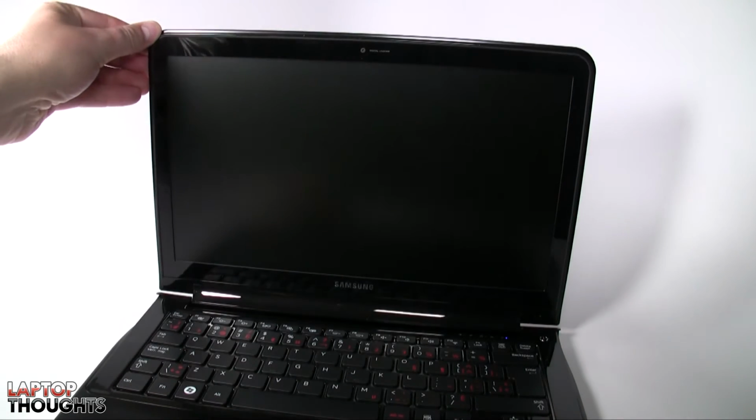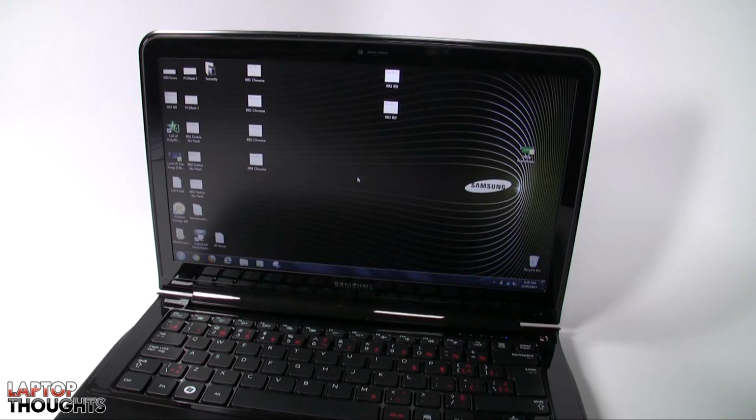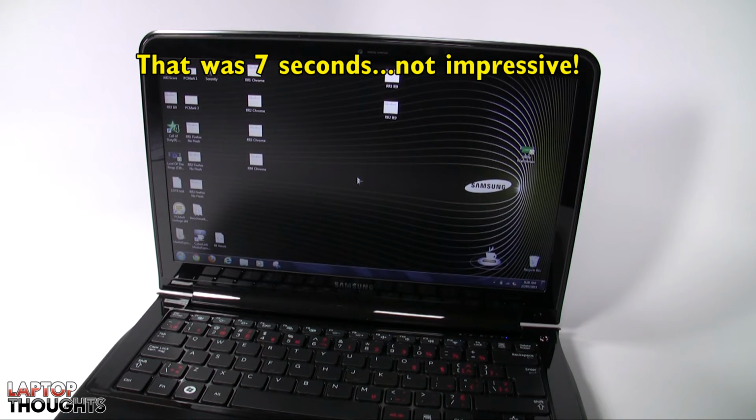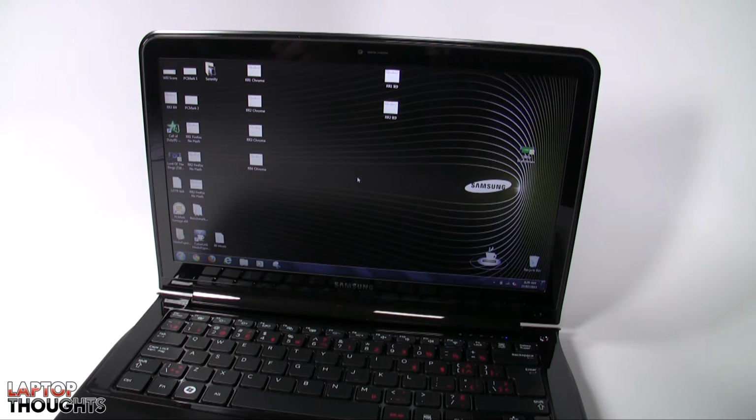Now, the resume. This is one of the things that I think Samsung can improve upon. Samsung claims 3 seconds for resume. I did not see that. I see about 7 seconds. Resume could be a little bit better compared to the MacBook Air. And again, I apologize to anyone who gets mad when I do comparisons, but I had a MacBook Air for a couple of weeks, and this thing is really designed to compete with the MacBook Air, so I think that's a logical comparison. The Air resumes in 2 or 3 seconds, literally as soon as you finish opening up the lid, you see your screen. So Samsung and Microsoft very clearly have some work to do here in order to match that level of performance.